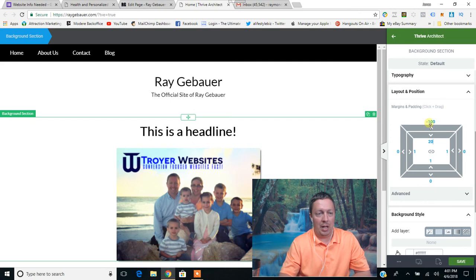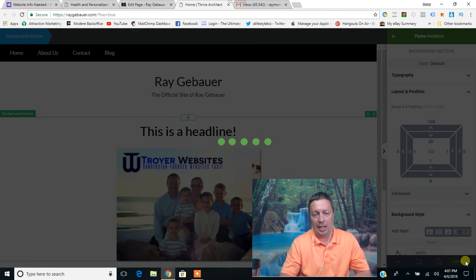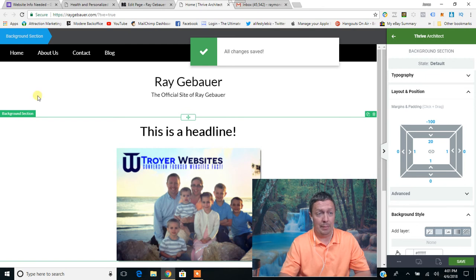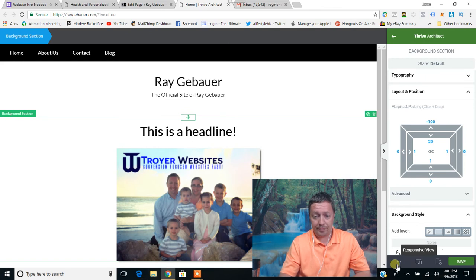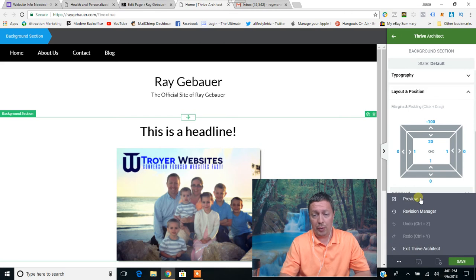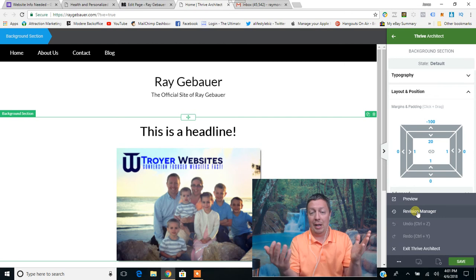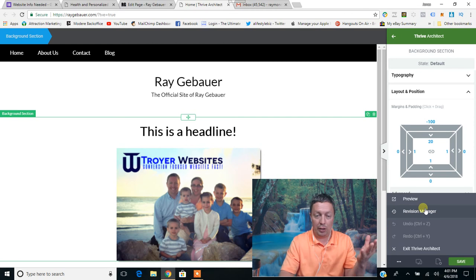Now keep this in mind, we're going to have to use this again every so often as you're changing stuff and moving stuff around. You want to come down here and hit the green save button, so you don't lose it if something accidentally happens. By the way, these three little dots are your preview button, your revision manager. Let's say you make a mistake where you mess it up and you want to go back to a previous version that you had. You come in here and go back to a previous version. Obviously exit here as well. And then there's undo and redo. But as soon as you save the changes, those will be deleted. You can't undo what has already been saved, right? You have to go to the revision manager to do that. That's the three little dots here.